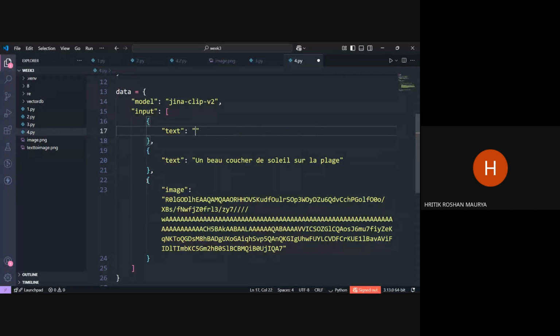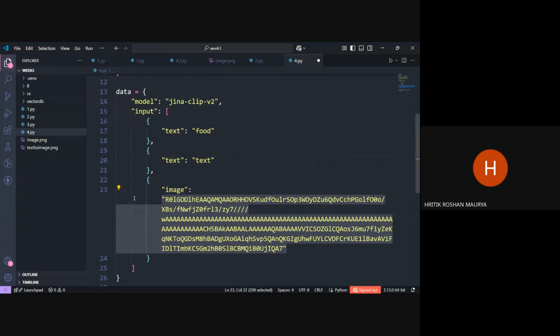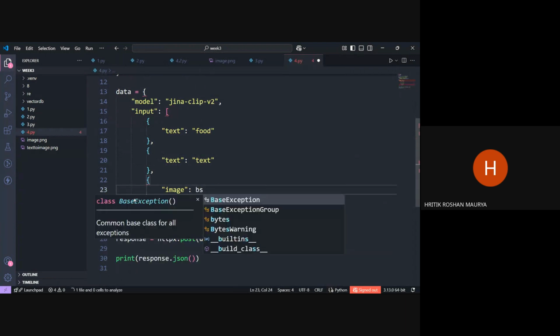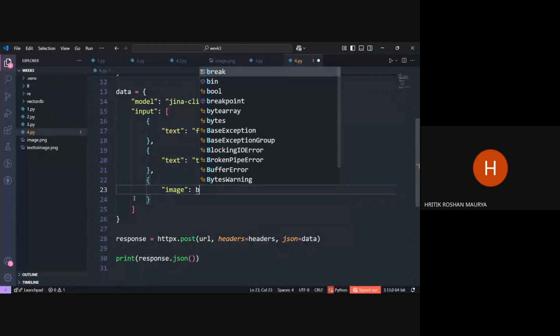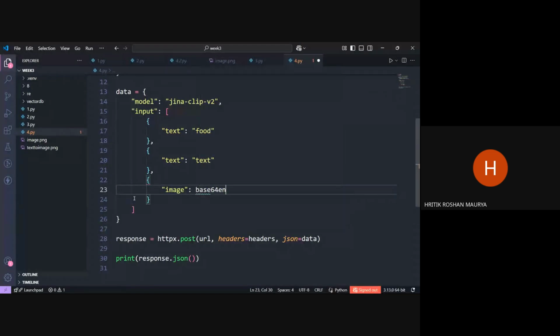I will write food. I will write one more words about text, and instead of image I here want to give a base 64 encoded image.